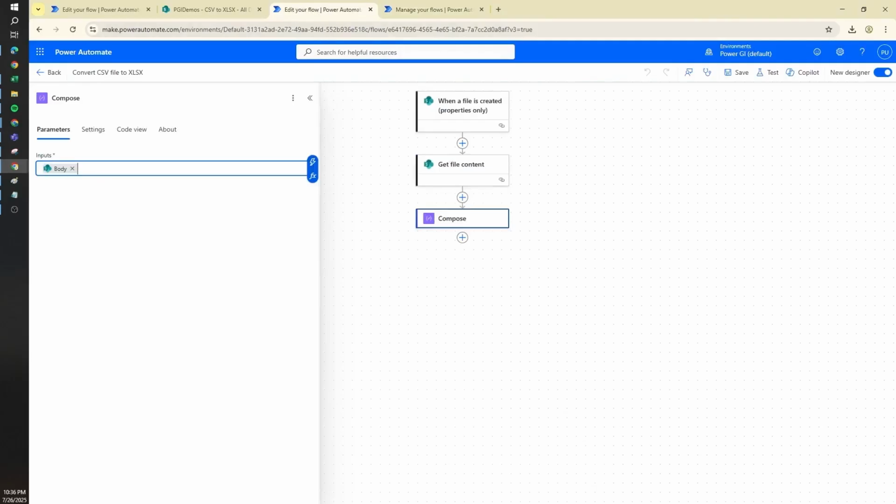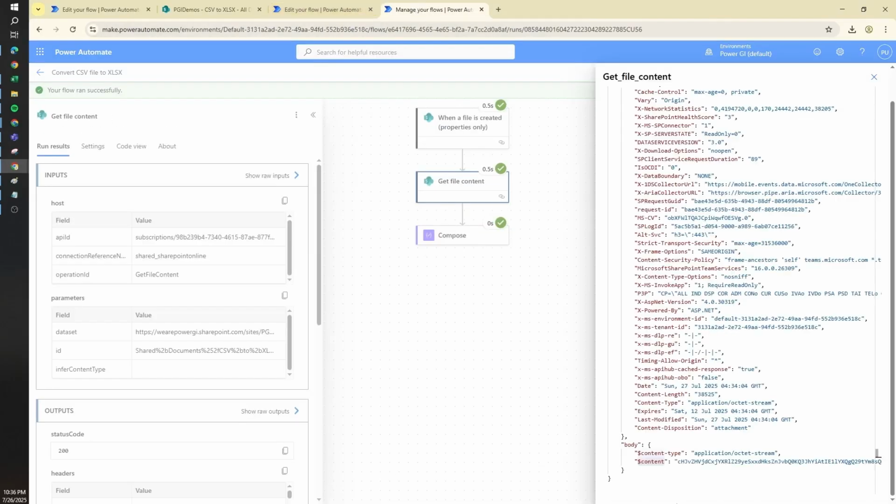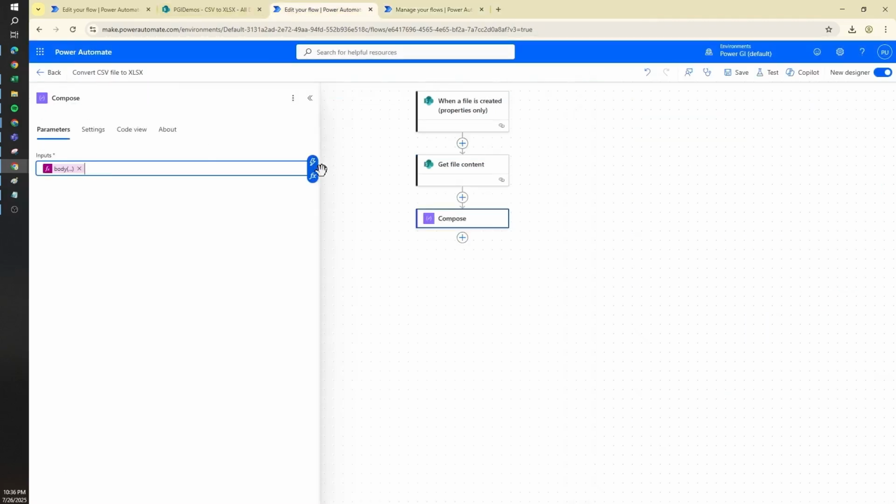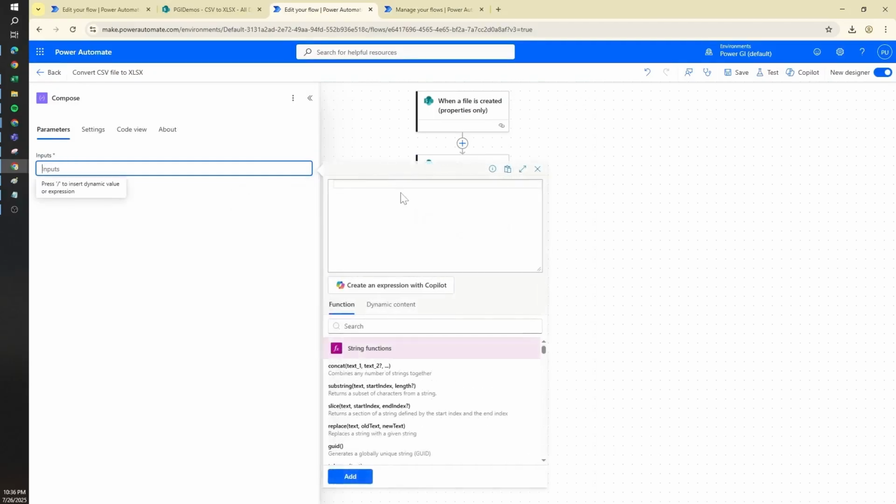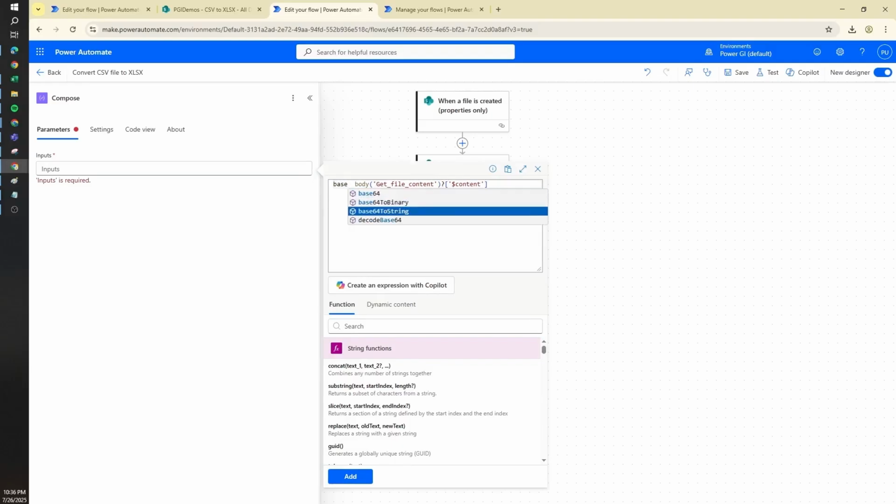So now that we have that, we're pretty much going to just get this text. On top of this, what we need to do is convert this into a string. So if I copy this and open the expression editor, I will remove the curly brackets. And if I look for the base64 keyword, I see that there are a few items I could use.